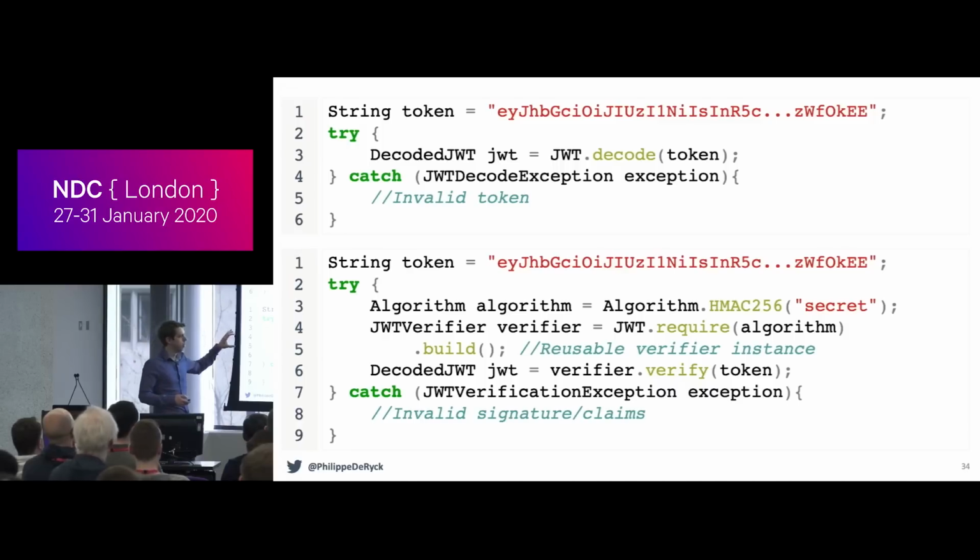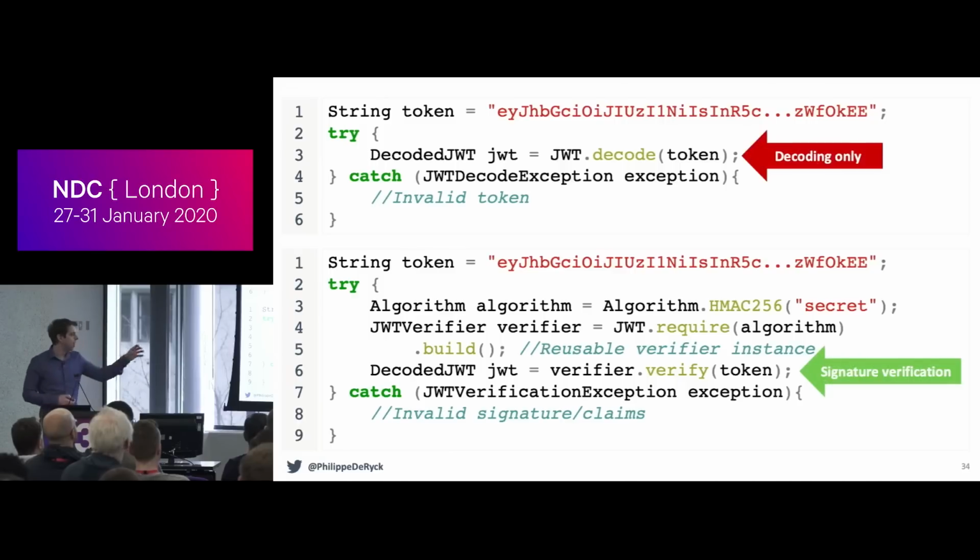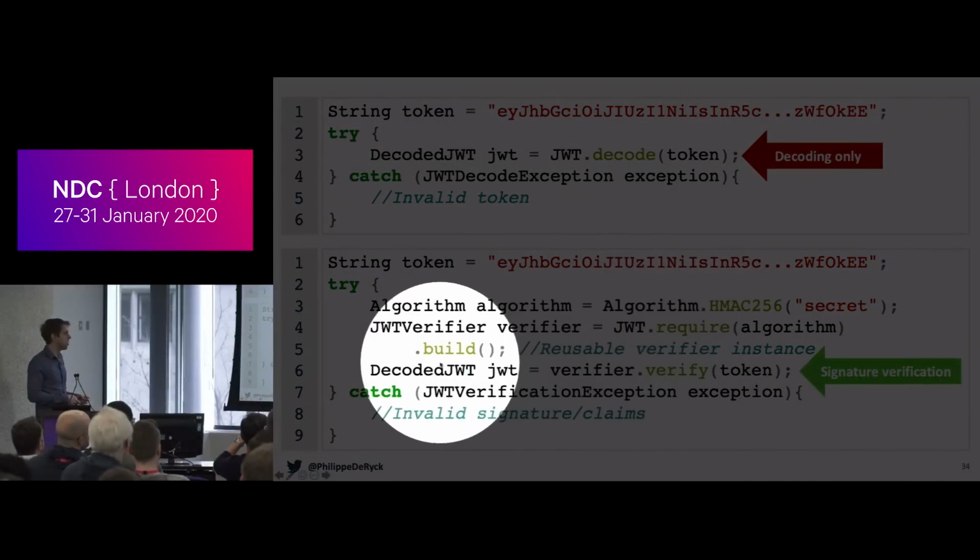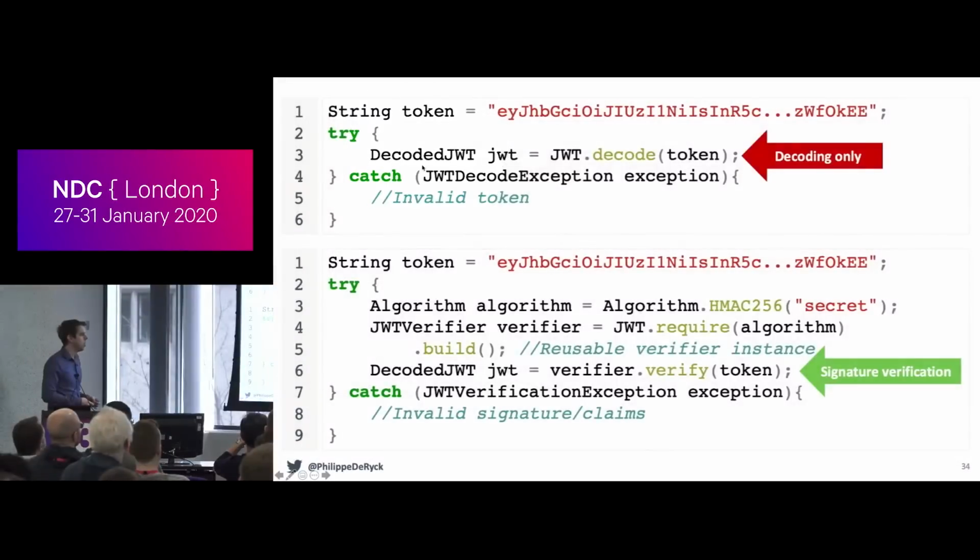This is a better way to do things. Verifying the signature first before we're getting the data out. The result is the same. In line 6, we get a decoded JOT object, just like we did in line 3, but the implications are a lot more serious here. Because the first code example is extremely vulnerable. Anybody can give you anything they want, and the second is the way to get it right.